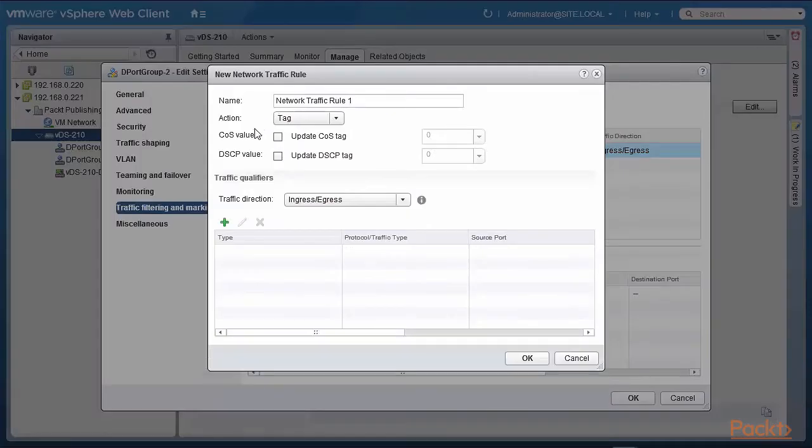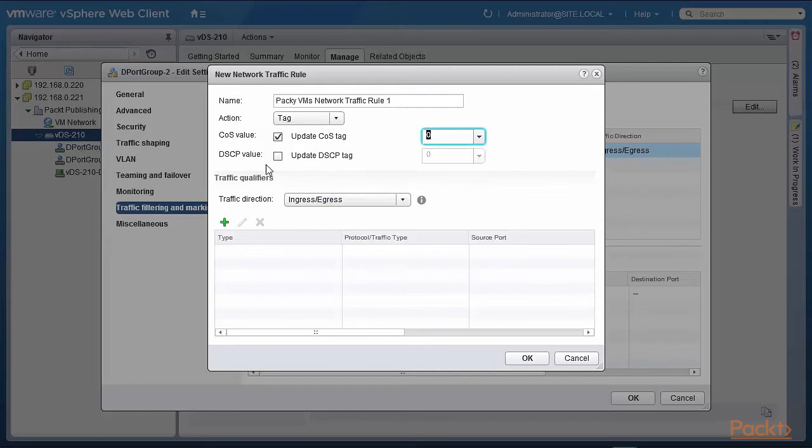Let's add another one. We can say VMs. So this is for our virtual machines. Now we can update the COS tag again. Probably use a value of maybe 2 for expedited.